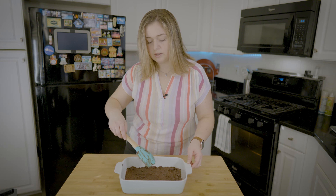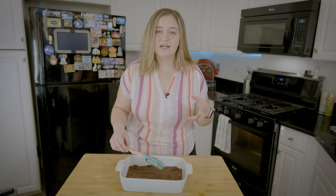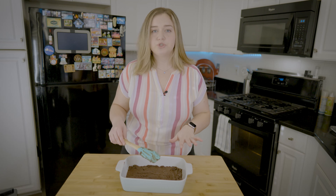That is looking good. I forgot to mention before — if you want to add nuts or anything like that, sometimes people like walnuts in their brownies. You can do that before you put the batter in. I'm just doing a classic brownie recipe for this one. I have my oven preheated to 350 degrees Fahrenheit. I'm going to throw this in the oven and we're going to bake it for 25 minutes.